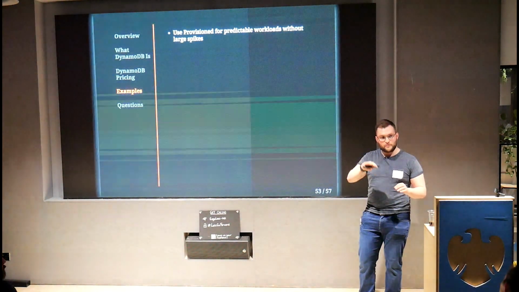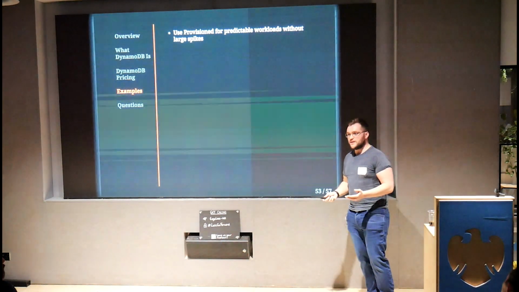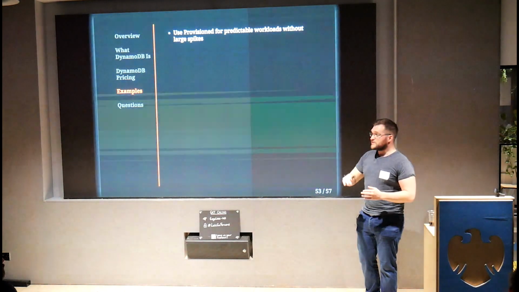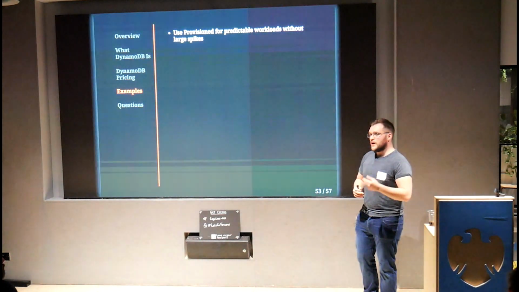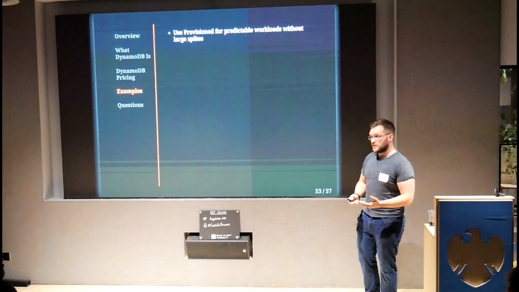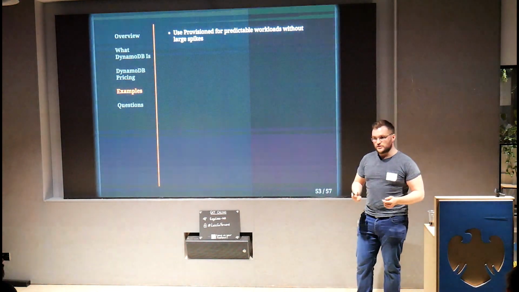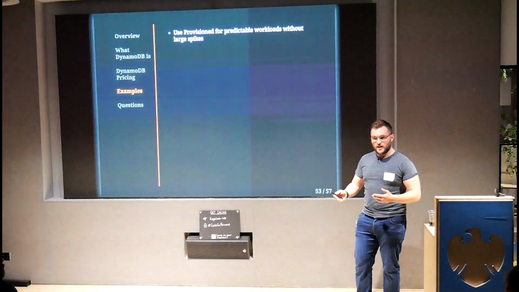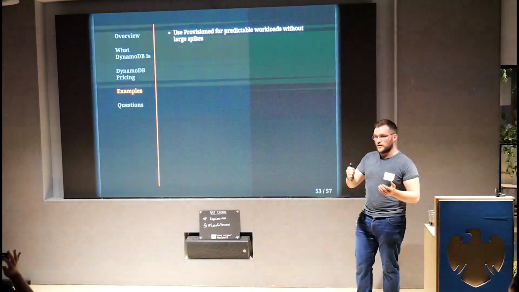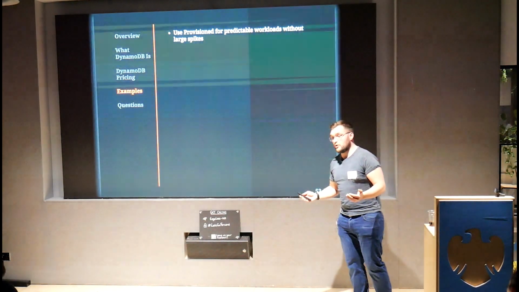If you've got something that's a bell curve, that'll also work because provision does have auto-scaling capabilities. Definitely don't have the time to go into all of that. But basically, if it's consistent and the way where it ramps up and ramps down fits in with the way that Dynamo does auto-scaling, it's always going to be cheaper to use provisioned. But if you do have that kind of bell curve and you've got spikes at certain times in the day, but they're predictable, you're going to have to do a bit of the maths yourself to work out whether it's going to be able to actually ramp up quick enough, because in some cases, DynamoDB won't ramp up quick enough.